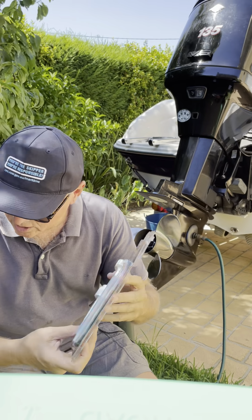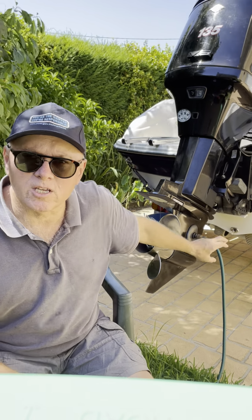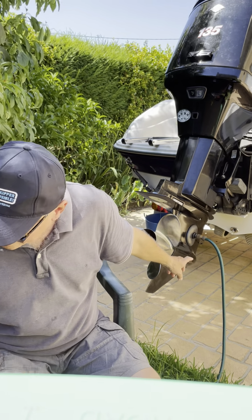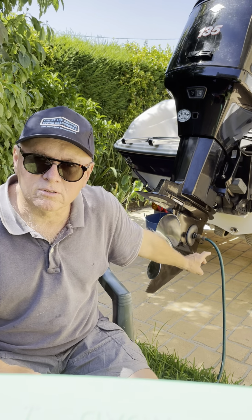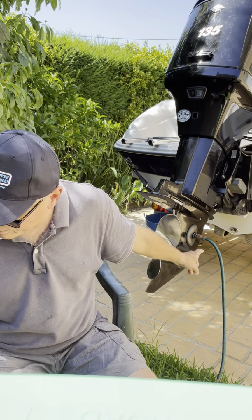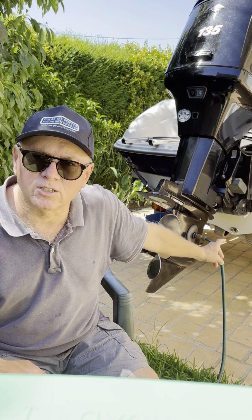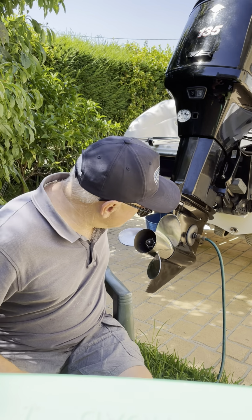And the way it works is you drain all the oil out first. There's a top and a bottom plug. Release all the oil, and then when it's all dripped out, you connect the pump to the bottom plug, screw it in, so it's nice and snug, not too tight, or you'll strip the plastic threads on the fitting. Don't over tighten it, and then just pump it up until it starts to ooze out the top plug. And of course, don't do it when the engine's in this position.